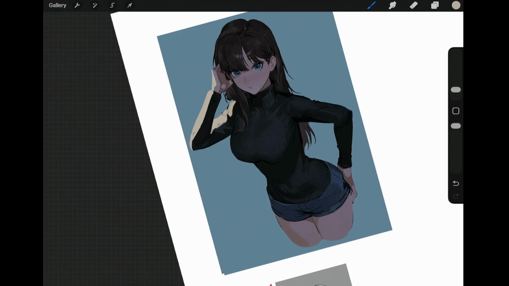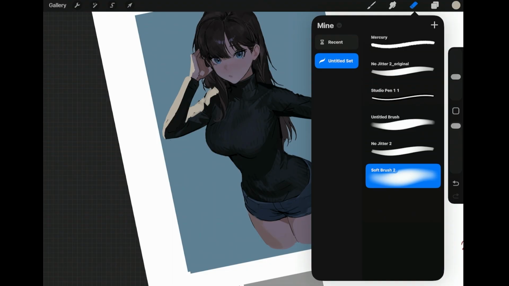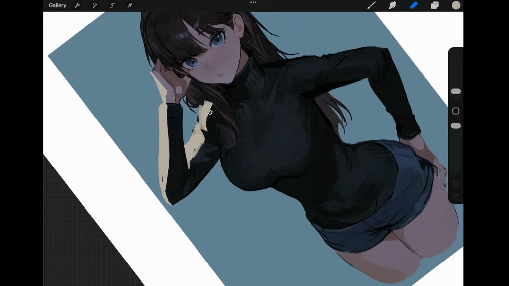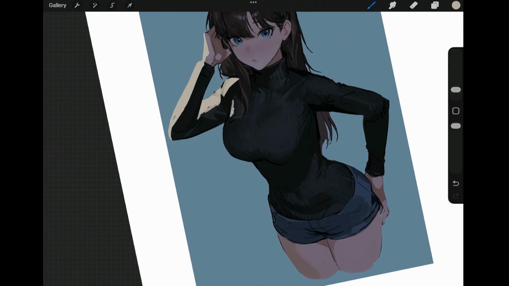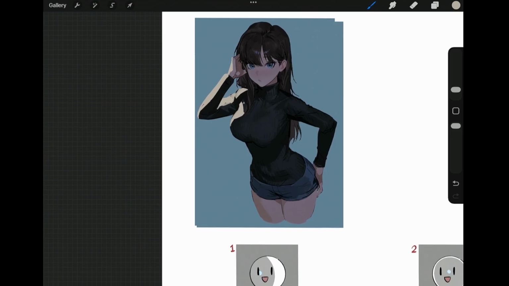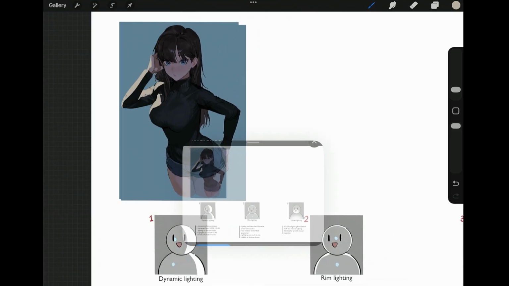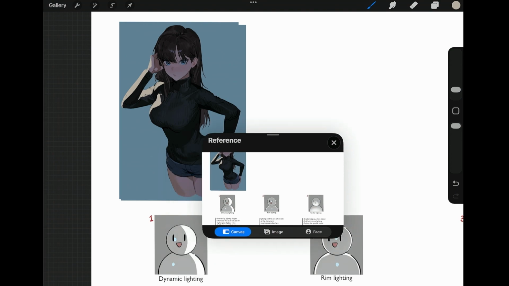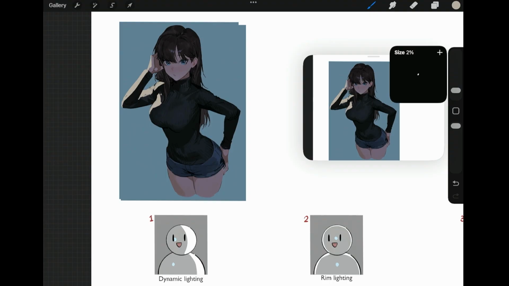But of course, that's not going to be the case when you're lighting 3D forms. You have to pay attention to the silhouette as well as what exactly you are lighting. So that's why it's good to have a full canvas view. That way you can easily see if you're making mistakes and adjust it at the same time.